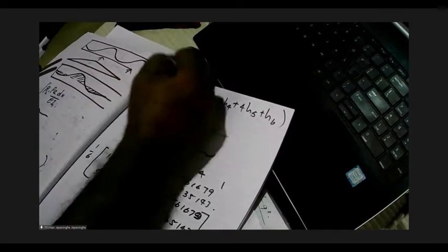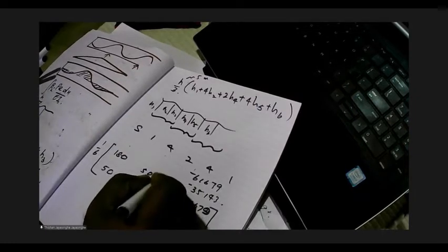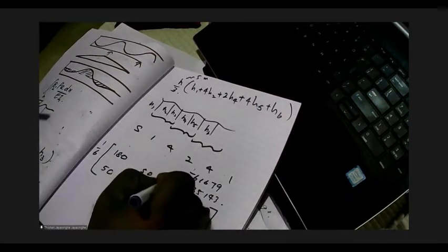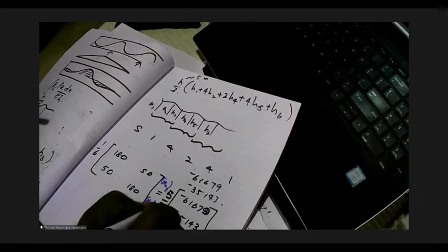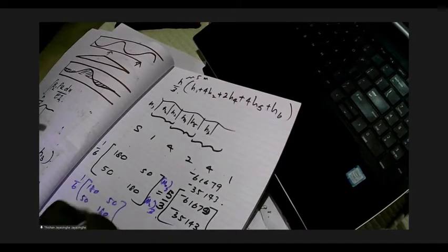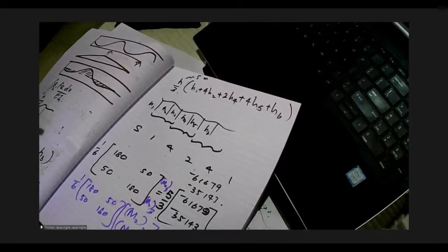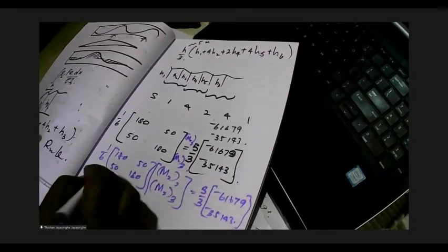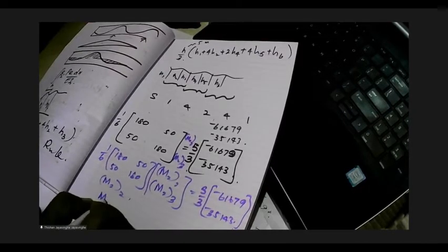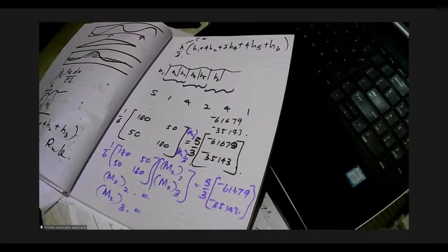Here you can see h by 3. H is 5 meters. So h by 3 is 5 by 3. So then you get here M2,2, M2,3. So the matrix, if I write again, M2,2. So you can find the inverse of this matrix. You can do it in a spreadsheet. And M2,3 can be found, and the values that I found are embedded in the spreadsheet.